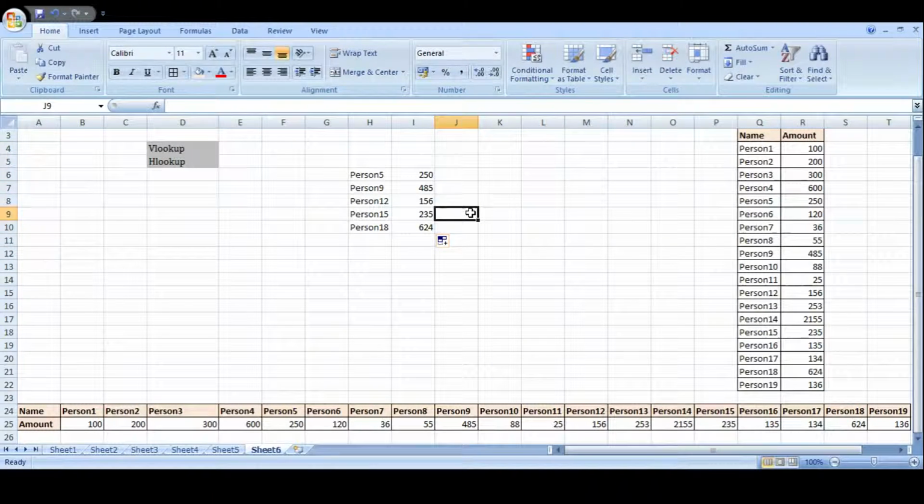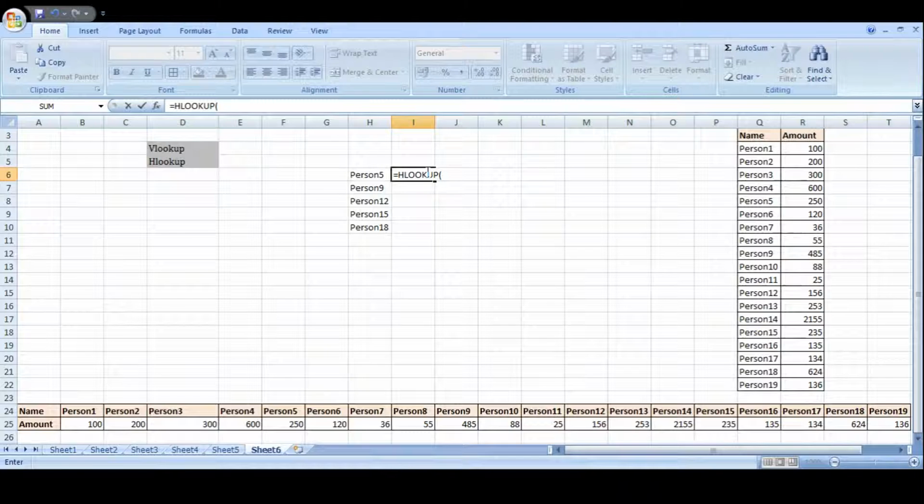In the same way, we can use the Hlookup function also. Let's say instead of columns, the database has data in row fields. Instead of columns, the data is specified in rows. How can we do that? You can see person 1 has paid 200, but the data is mentioned in a row-wise way. In that case, you can use the same formula, but instead of Vlookup, you use Hlookup. For example, you can type equal to Hlookup, open the bracket, select the criteria, comma, select the table array, which is your database, completely select the data which you are looking into, comma.